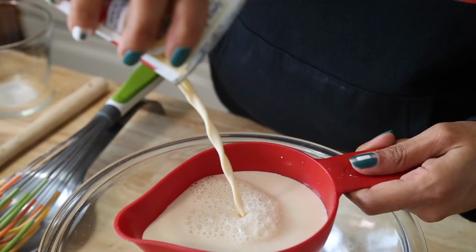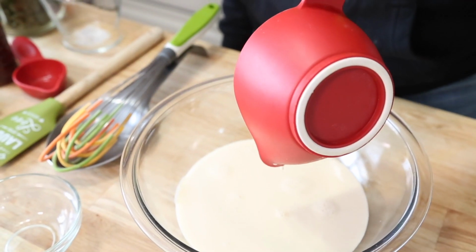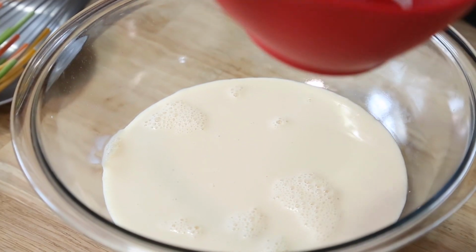You're going to need about 1.5 cans. I love evaporated milk because I can just have it in the pantry. So if you store it in an airtight container in the fridge, you can use it for other recipes. If you want to substitute with regular milk, you can do that.